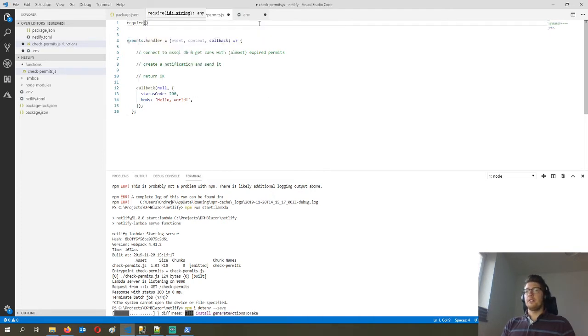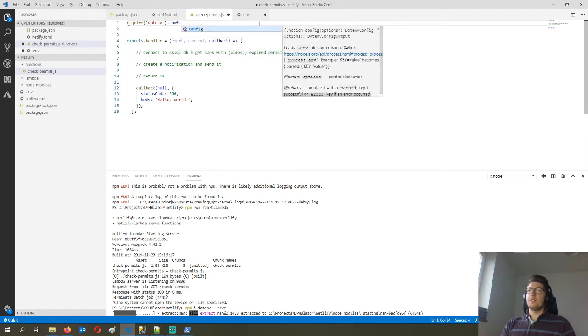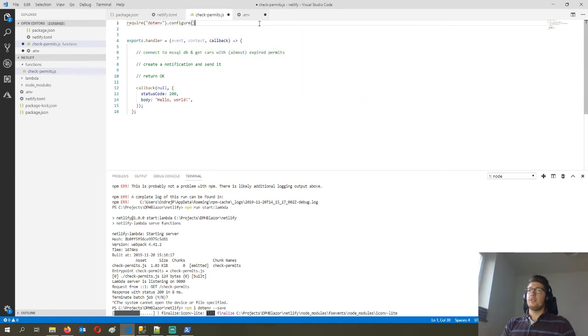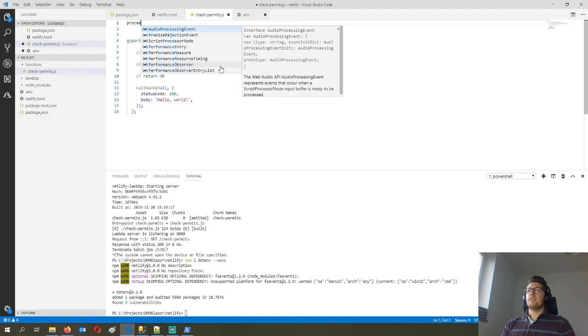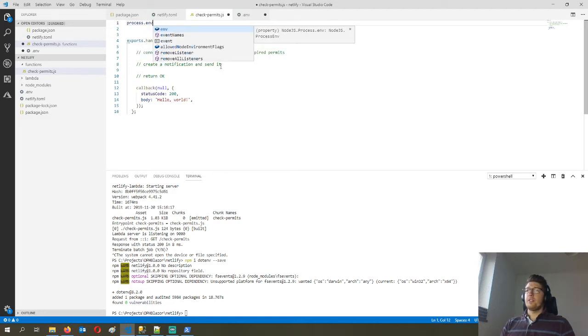I'll require the plugin, and I call configure, or config, not sure right now. I'll know when it's installed. So this actually ensures that whatever keys you have in the .env file will be then accessible via process.env. So these are the environmental variables. So this will be available to you once you actually call the configure.